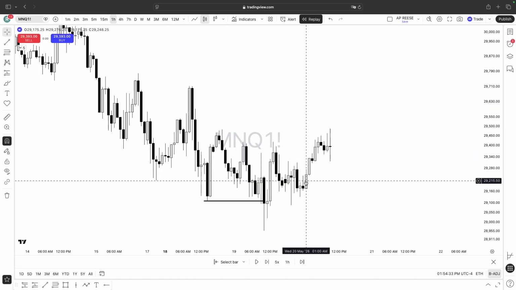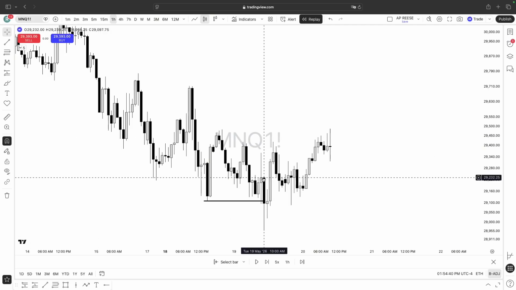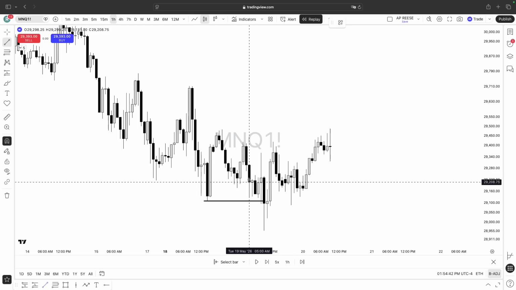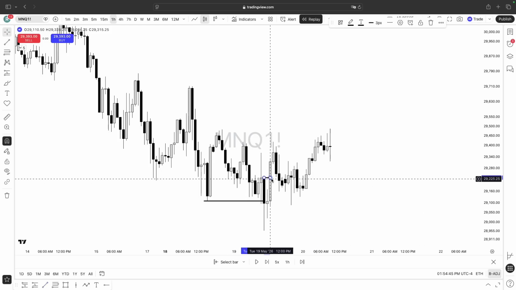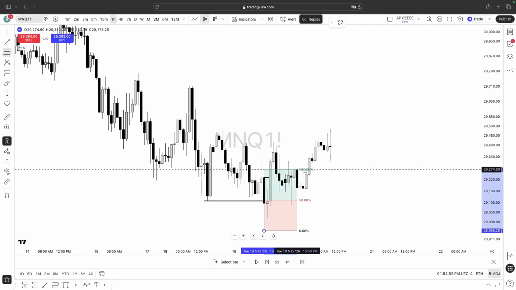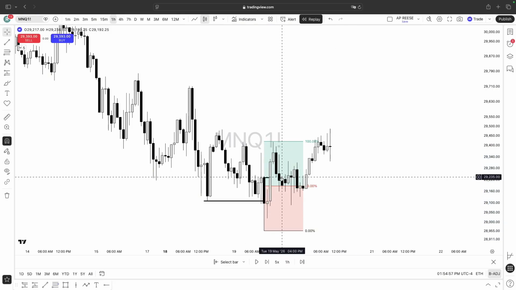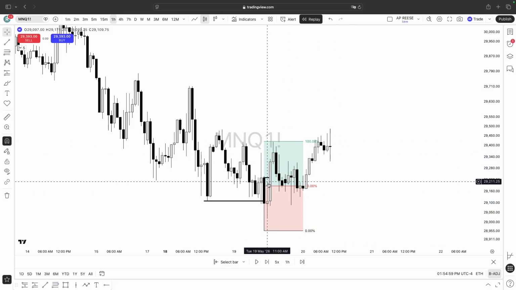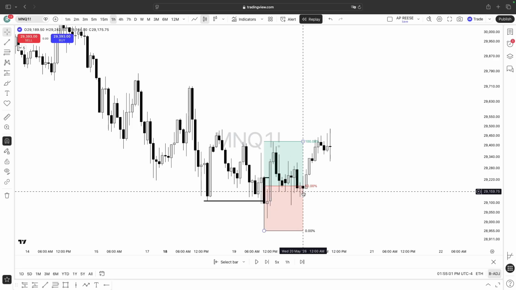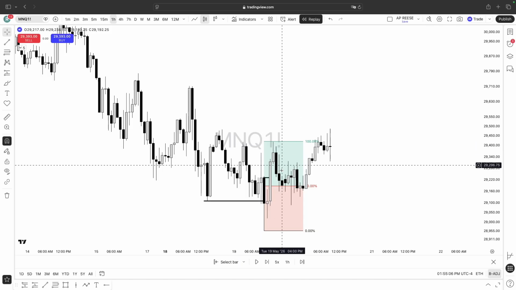So how can I get inside the market using premium and discount? As you can see, when this low was created, it created a swing high after it broke out, giving us a change in state of delivery above that last down close candle that swept the low and created a new low. If I draw my fib from this low to this high, you can see that price came inside a key level, which was our fair value gap, and then inside this discount area, and then you can see price reacted, broke structure, and continued higher to a new swing high.